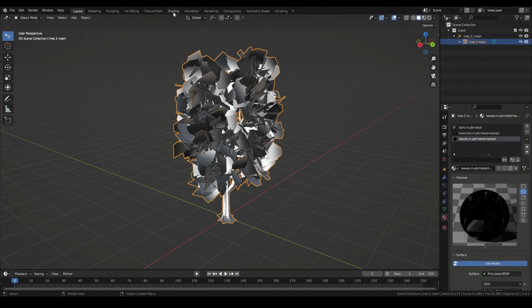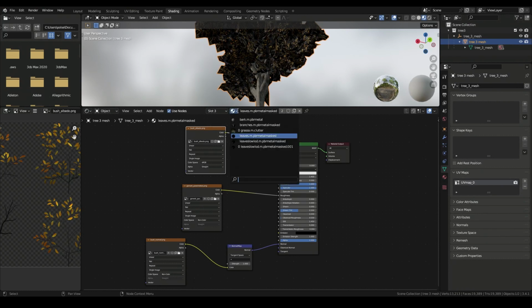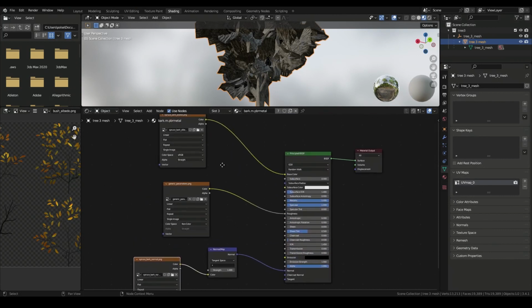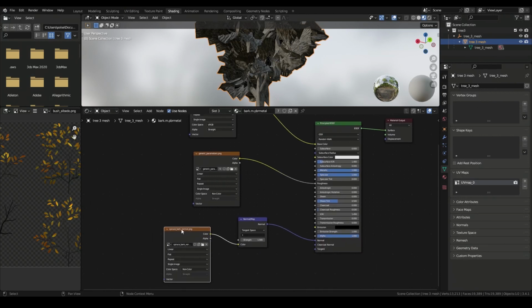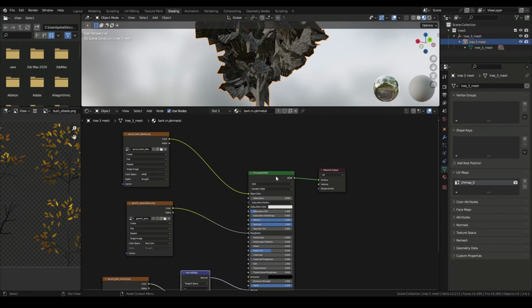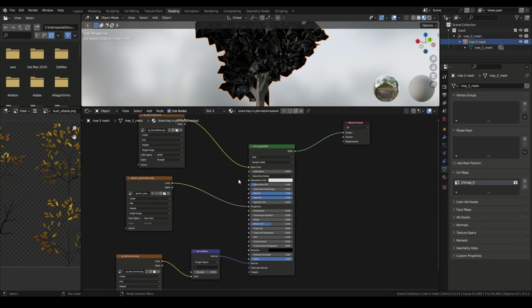So if we go to Shading up the top here in the workspace, we can see that with our materials here, we have set them up as bark, and we have the textures: bark, a parameters texture, and a normal texture, and each one of these are connected through up to the PSDF shader. The normal goes through a normal map, and it's connected up to the normal tab, and the parameters goes to the roughness, and the albedo goes to the base color. And that's the same for all our materials, just obviously different textures. So once they're all set up like so, that's all you need to do for your materials.